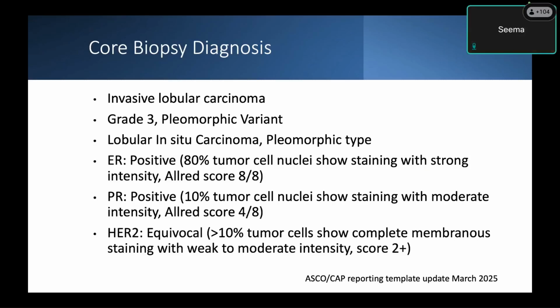Yeah, so one point I want to stress, you have talked about it in the beginning, that fixation of the tissue is very important, because we usually face this problem that whenever any outside block is reviewed at our center, it is mentioned that poor fixation, so ER, PR, and HER2 is non-contributory, or we can't comment on this. So this is a very initial but very important step, that fixation has to be done properly, because the whole treatment of breast cancer depends upon ER, PR, and HER2 status.